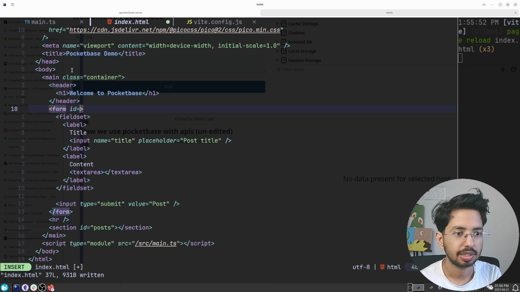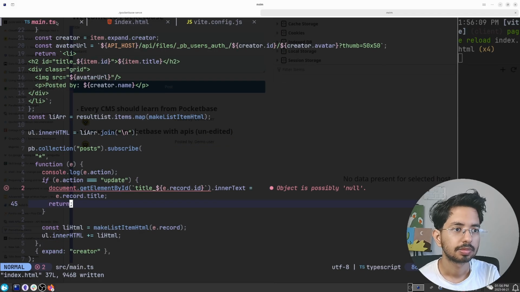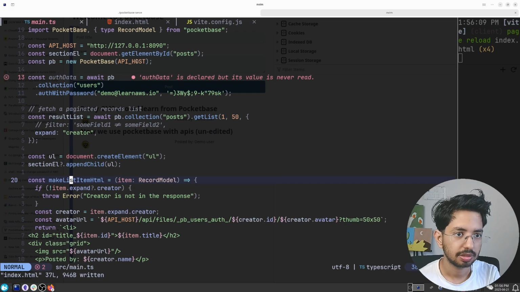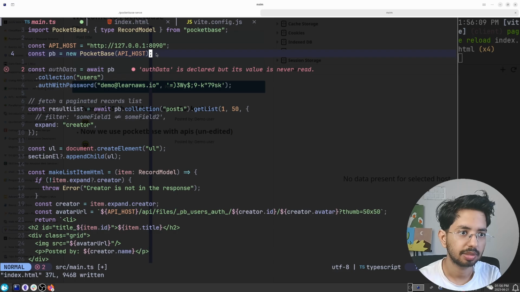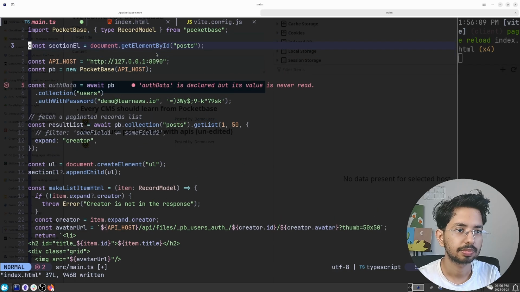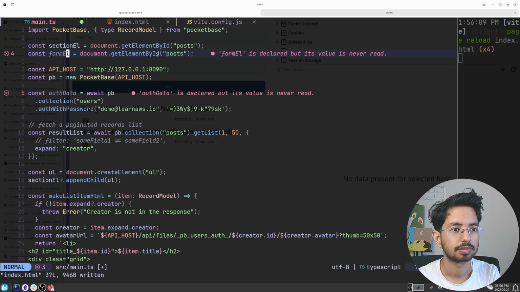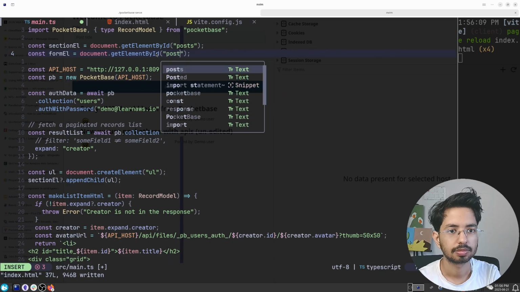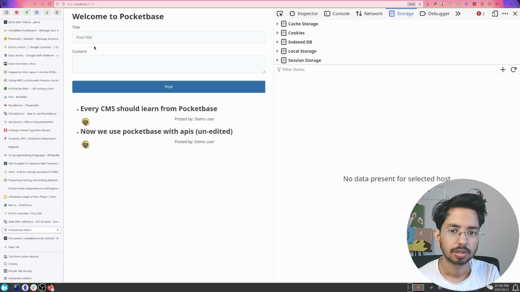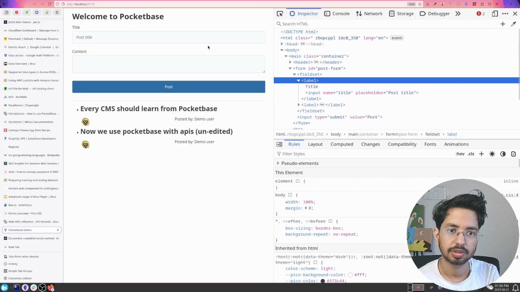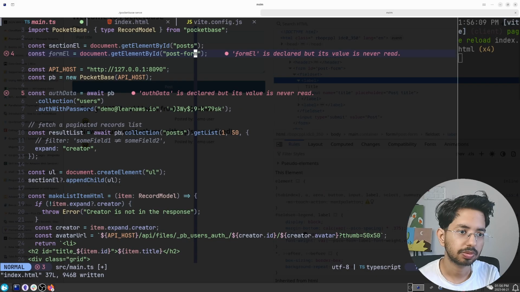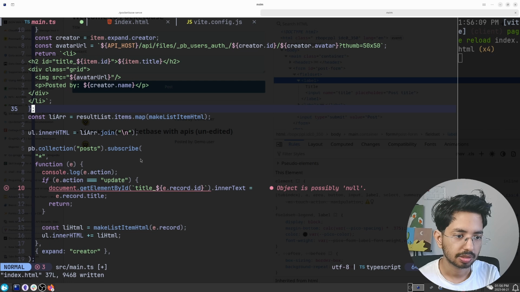I'll add ID and make it post form. And in here we do another get element by ID. And if you inspect, this is post form. That's it.